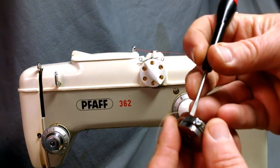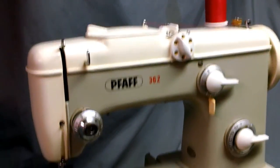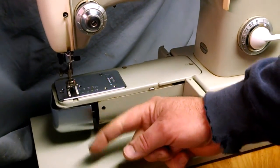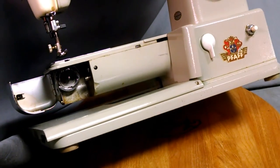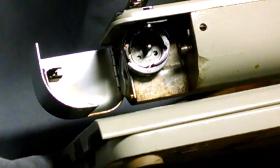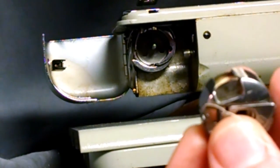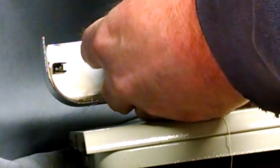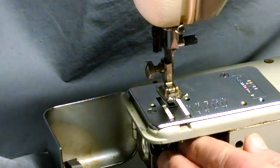There's a screw here for your tension adjustment. Then, for popping it in the machine, you pull this open and you can see inside — the bobbin case holder, the shuttle assembly. Then you put it in with your wide opening in the up position, it clicks into place, and there you have it.